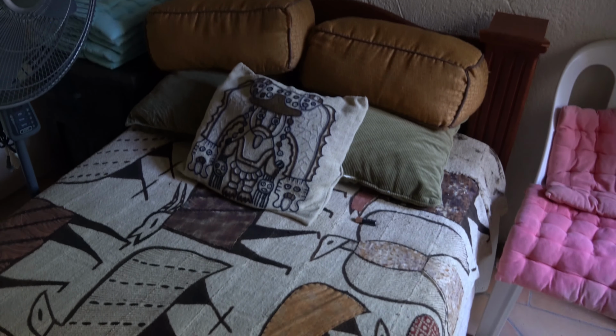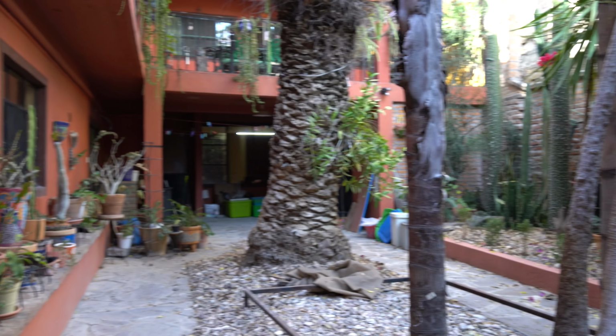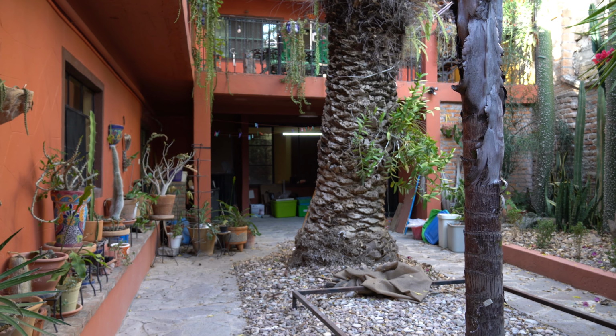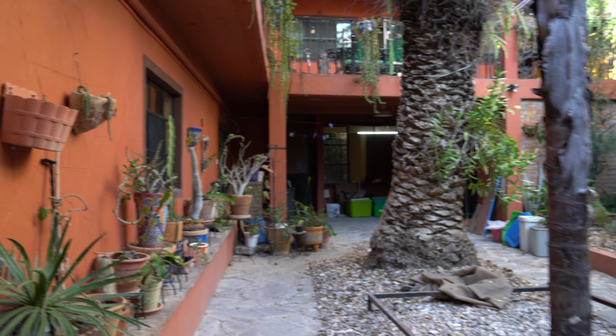So this was a bedroom on the ground floor, similar to the one that I showed up above. The floor plan is very similar on both floors. In terms of the bedrooms and the bathrooms, where they were located, it's just this particular floor needed a whole lot more TLC than the one upstairs, in my mind. But you had the advantage here of walking right out of your bedroom into this beautiful courtyard. The people who were renting this were artists, and they had painting easels set up throughout here, and they would sit out here and do their art all day.